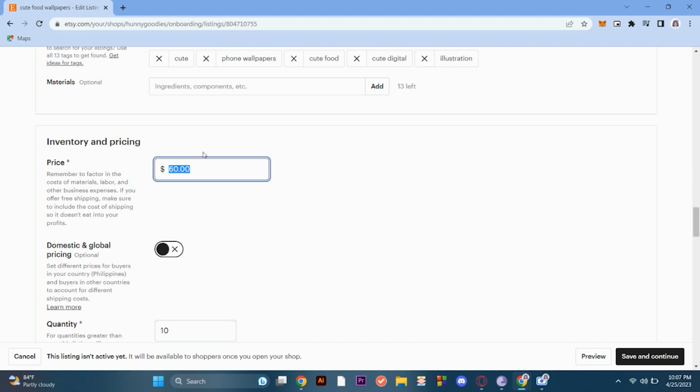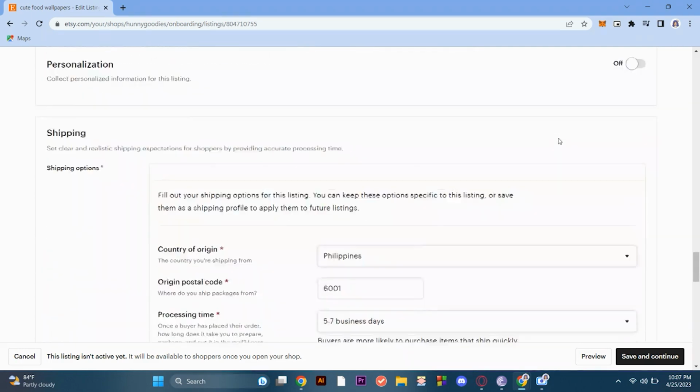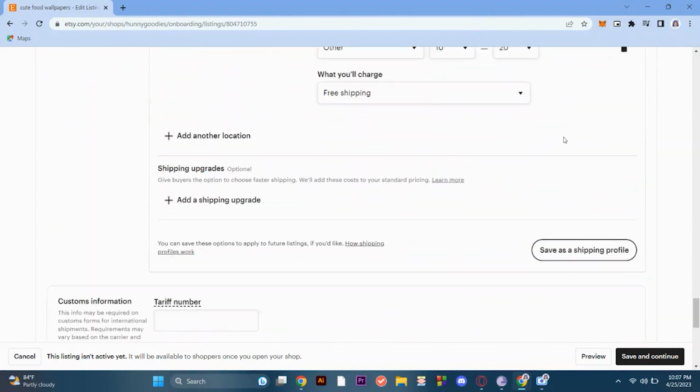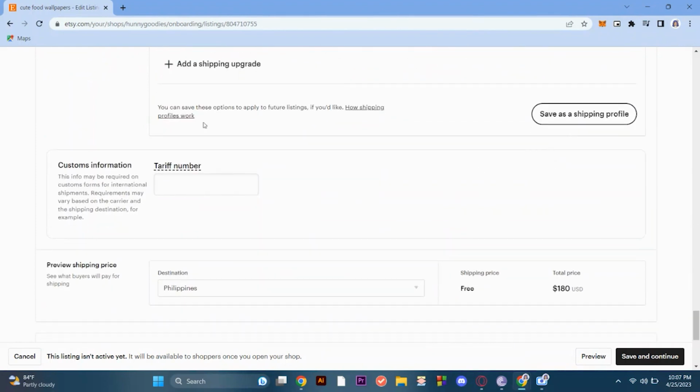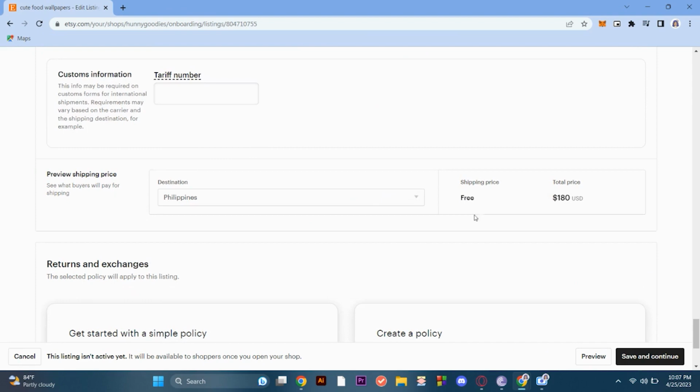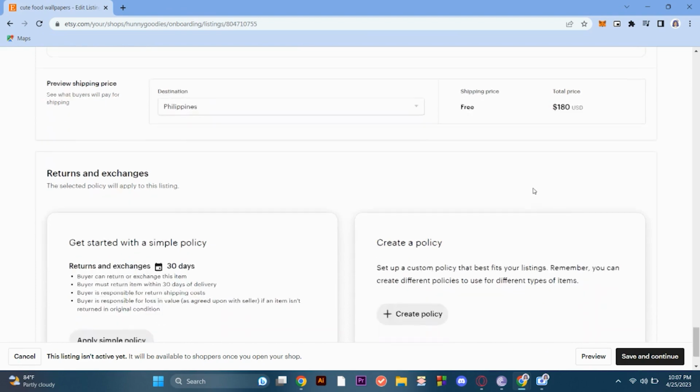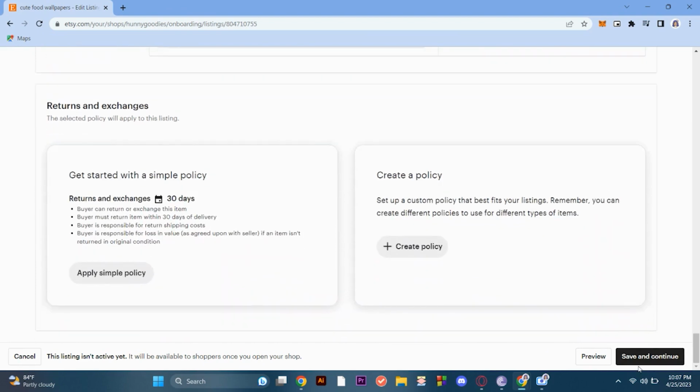So instead of putting that in the delivery price, we're going to put it on the item price. Here I'm just going to add about $5, so now we have $180. Now that we have that input, as you can see, it now offers free delivery. So now we don't have to worry about the fees on our listings. We can go continue, so save and continue.